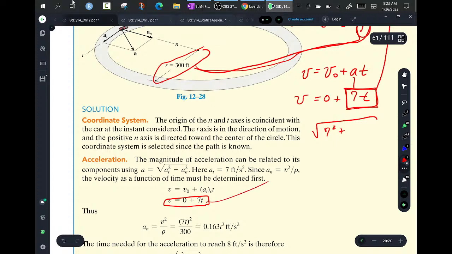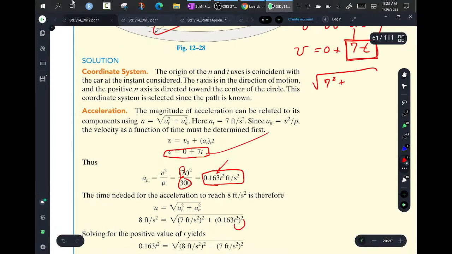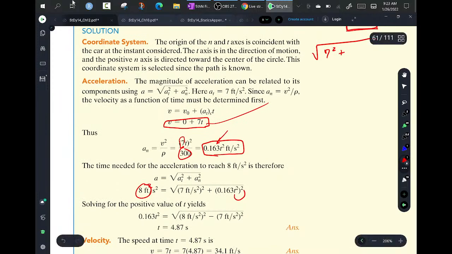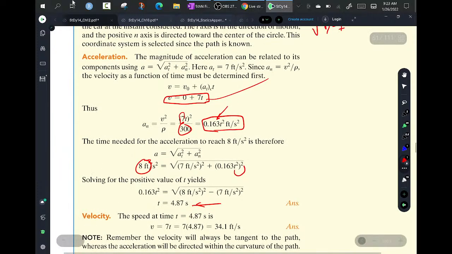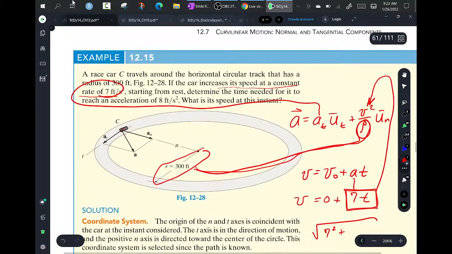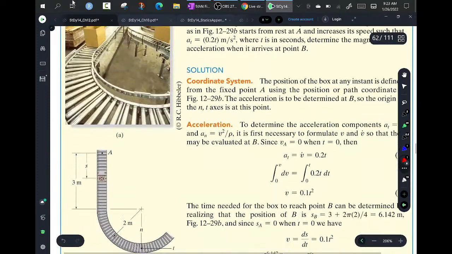Then he has the normal. And so he ends up with a t squared. I'm not going to calculate the 7 squared divided by the 300. So he has it. And then what you find out, you end up with a t to the fourth, and you're forcing it to be 8. You monkey around with this, you square the 8, you move that over, you move the 7 over, you end up with so many seconds, and then you can put in the speed at that point. So he's backed you into a corner here with a funny way of asking a question. So there are weird things like that. There are 2 types of problems, but some weird kind of questions that could be asked.